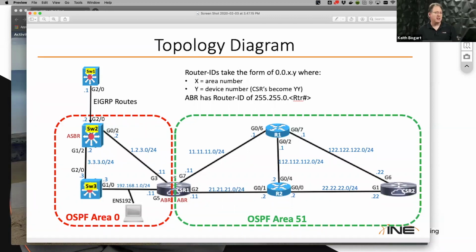So when we look at his link state database, we'll see that he actually has it divided into 2 subsections. When we do that same command, show IP OSPF database on CSR1, we'll first see all the LSAs he's learned in area 0, the backbone area, and then if we keep scrolling, we'll see all the LSAs he's learned in area 51. It's like he's subdivided the link state database into 2 sections for the different areas that he's in.